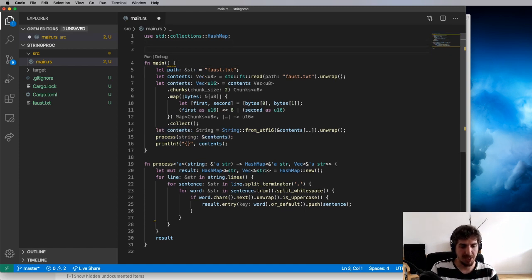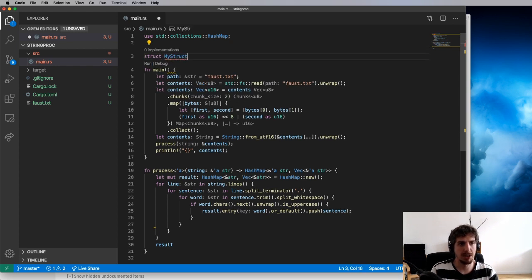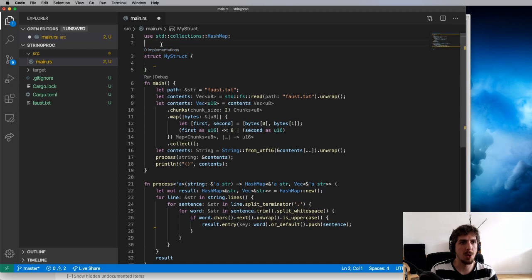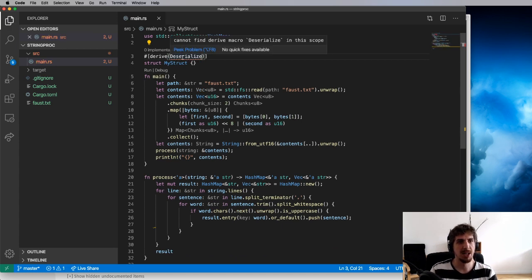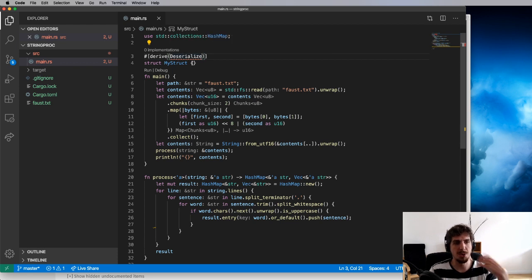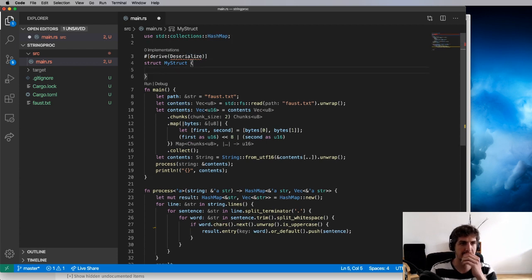So let's pretend you have some struct, MyStruct here, and you're going to call derive Deserialize, which, if you're familiar with Serde, is a proc macro that allows you to derive how to deserialize types.